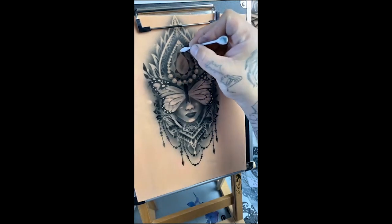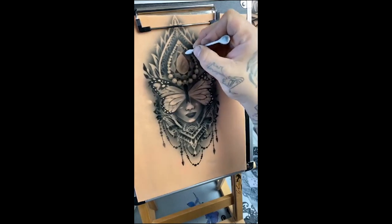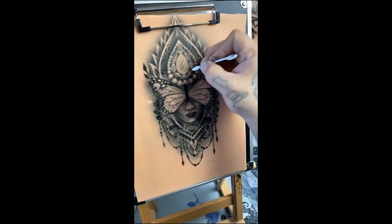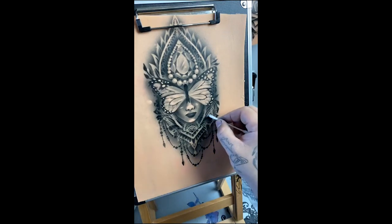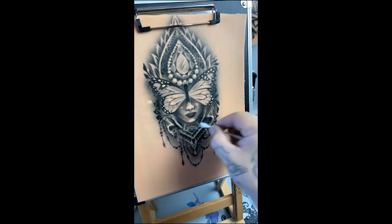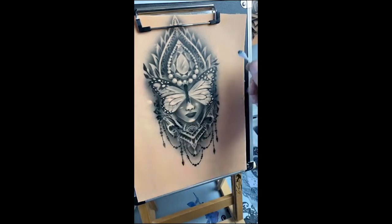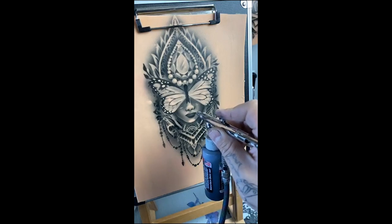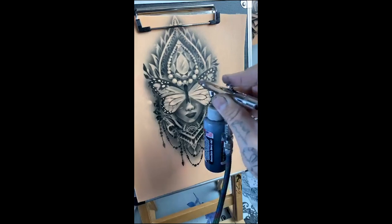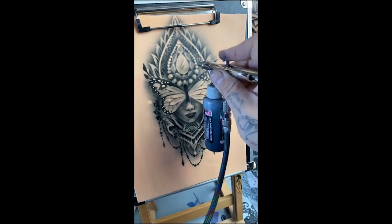Okay, then I'm going to highlight just certain little edges of this. And then I think that's about it for the highlighting. Go ahead and just tone down these adjustments a little bit. And then the same here, some of these just a little bit more shadowing.